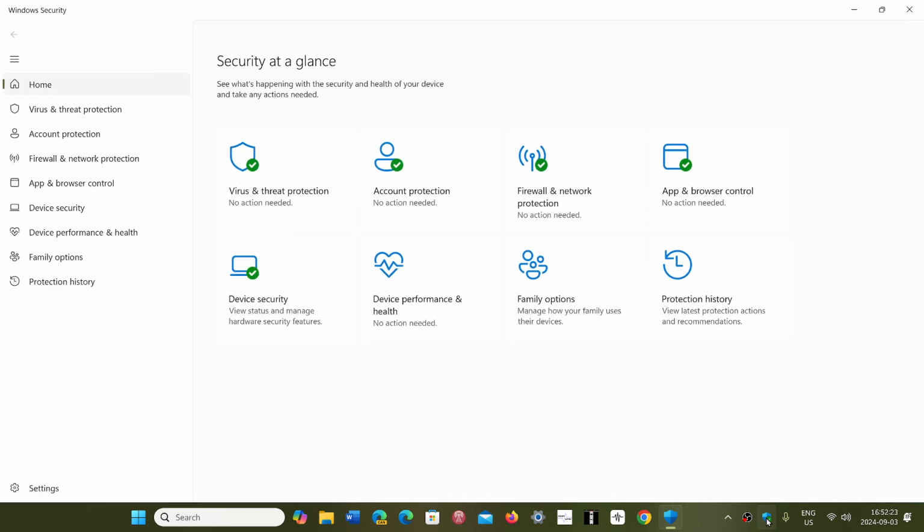A question came from a user who has glitches with his Windows Security app, and there's a way to actually repair or reset the security app if you have issues. If anything's wrong or doesn't work right, first of all, just make sure you don't have a third-party antivirus installed. They don't work well together.